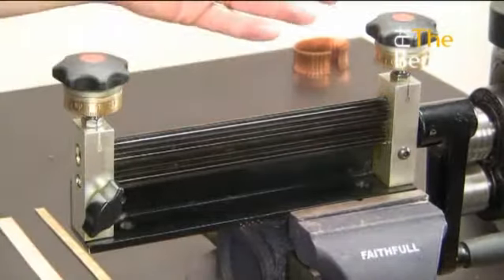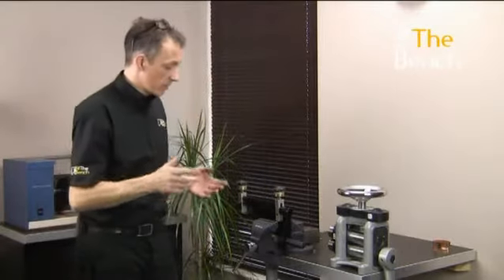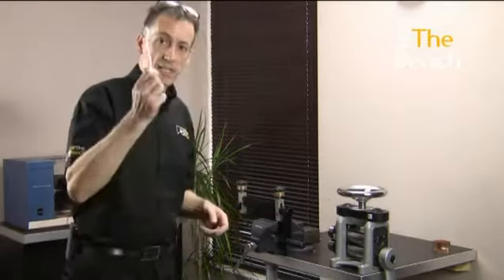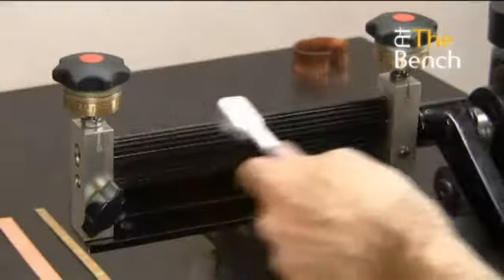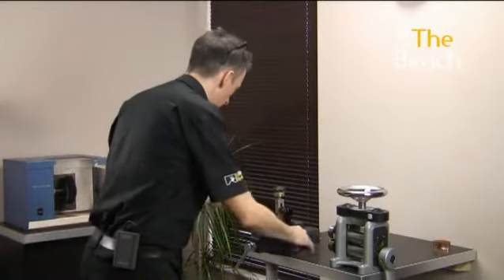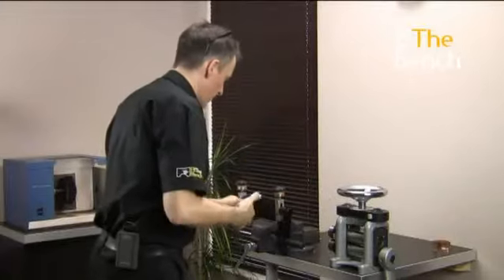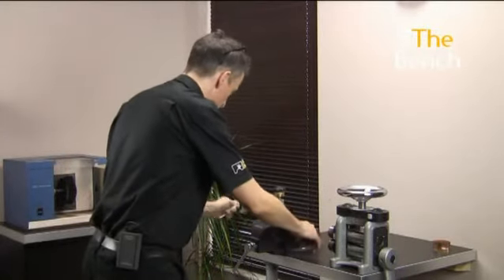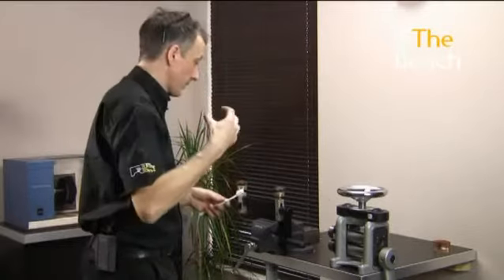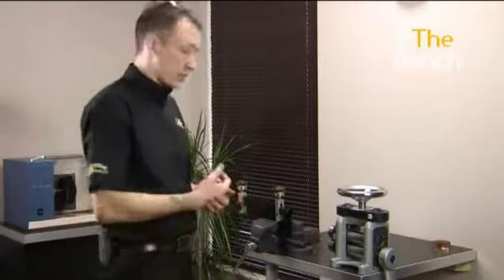Now that the micro fold brake is firmly fastened down, before you start using the device you have to make sure there is no excess grease within the rollers. A good idea is to get an old toothbrush and go through all the jaws to make sure there are no little bits of debris trapped, because any little bits of dirt or metal will stick into the metal every time you corrugate and cause a defect that you don't want.